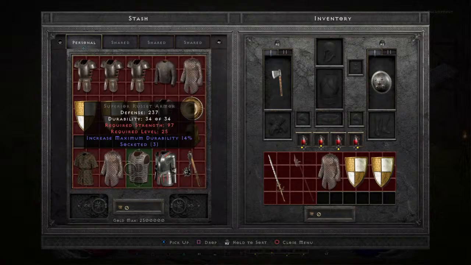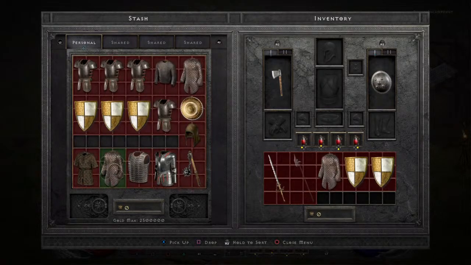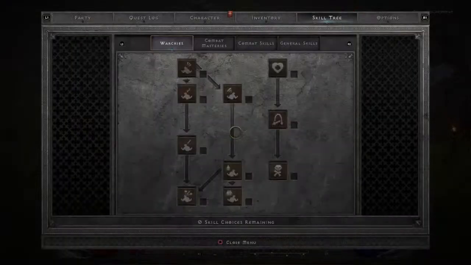It really just depends on the person you're trying to trade with. Like, if they like the look of this armor, they might pick it up. You never really know. Some people like the look of the Dust Shroud versus the Mage Plate. So those are looking at armors and stuff like that.